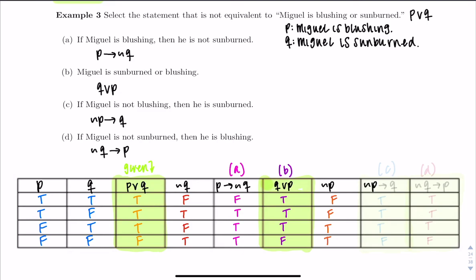And now I can figure out if not P, then Q. So we're looking at this last column we just did and the second column. And so this would give me a true, true, true, and then false. And does that have the same values as the first highlighted column? And it does. So that means that this is an equivalent statement.